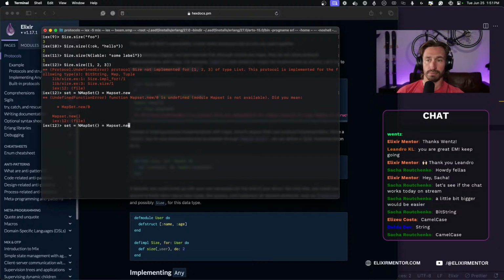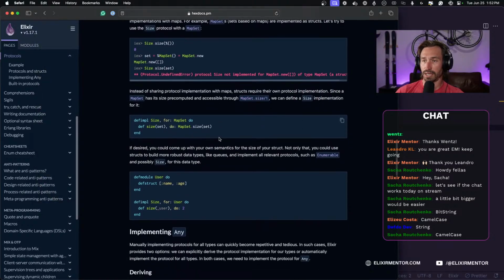Man, I am struggling with the camel casing. All right, so now we have our MapSet.new empty list set to our variable set. And now if we use our Size protocol and pass in set, we get that it is undefined for type MapSet, and then in parentheses, a struct.